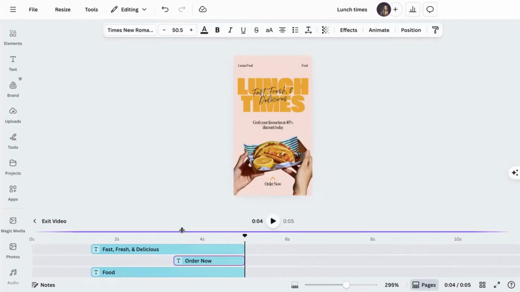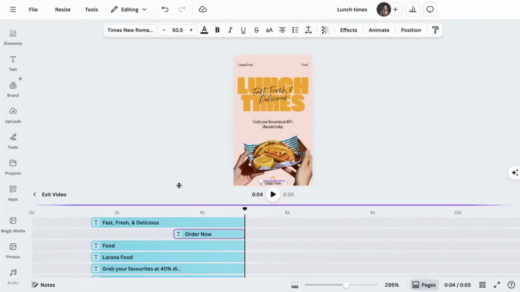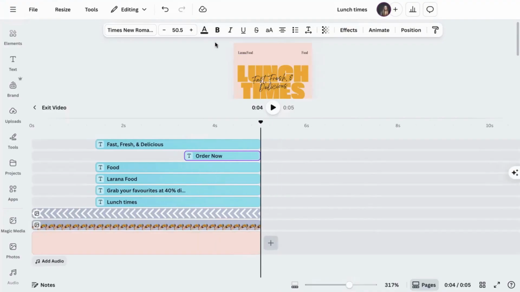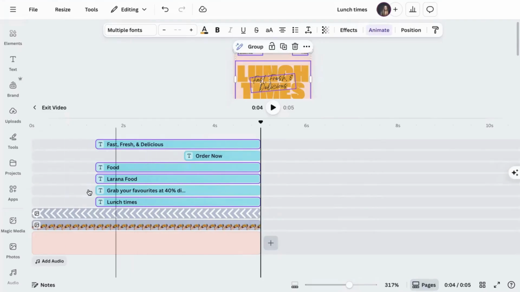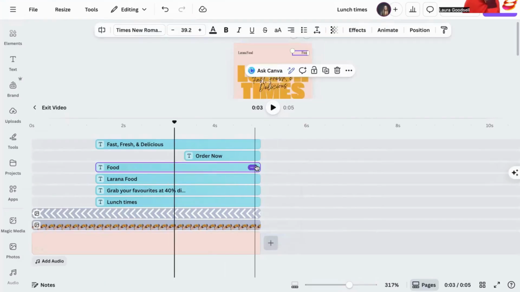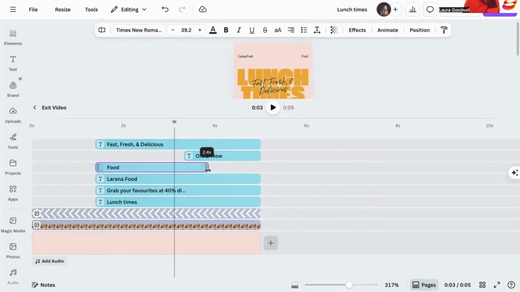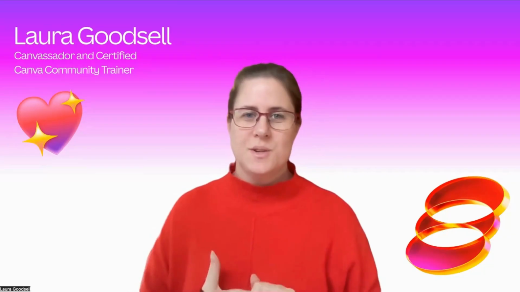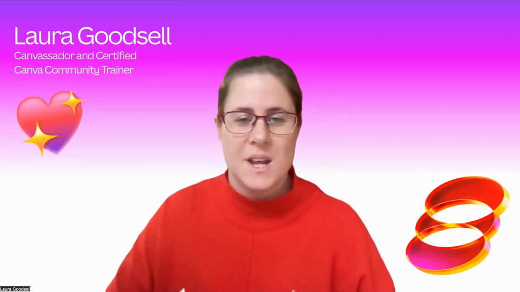So they are my top 5 tips. Make use of this line to see your information. Use the zoom thumbnails to extend your timeline. Highlight your elements so that you can move them around on your timeline very, very easily. Add in a background color by clicking this cross and adding a blank media. And then you can adjust the timeline of any part of your design by just using the arrow next to it, and you can do it that way. So there we go, just a few tips to help you with Canva's brand new video suite.